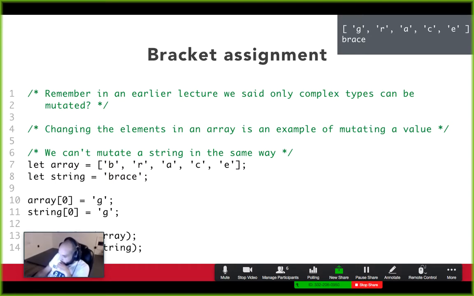Okay, so this is probably the best example I can give you of what primitive versus non-primitive means. In one instance, for the non-primitives, after you create it, you are able to go back and change elements within it. For the primitives, once you create it, that's it. You can never change it ever again. If you need another version of that, then you need to create a brand new version or a brand new variable. Cool. This makes sense as well.